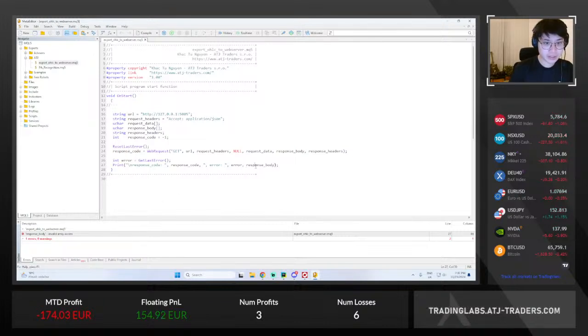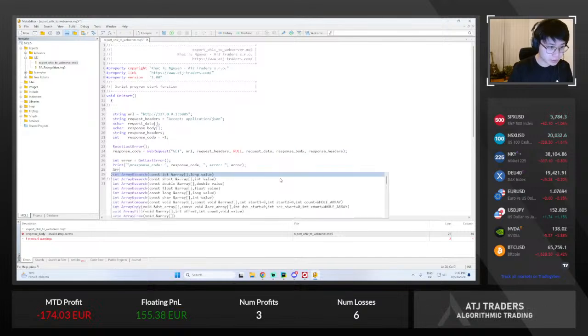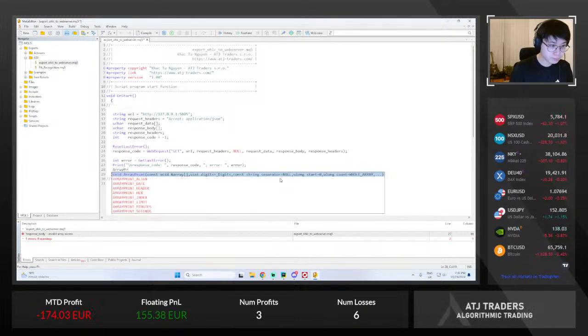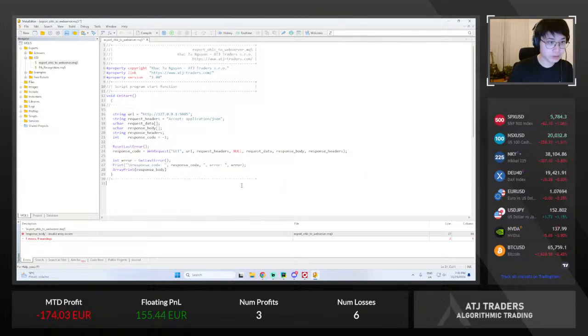invalid array accessed. So this is an array, so actually I should do print array, or ArrayPrint is a function, and then I will print response body. So maybe that should work, and we add a semicolon.